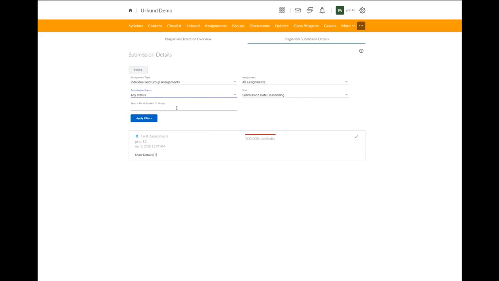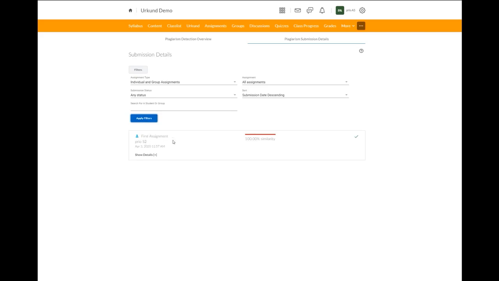Or you can select to search for just one particular student or group. You can also select by all assignments or first assignment. You can also select by the submission date descending or the highest plagiarism score. And then we can select apply filters.